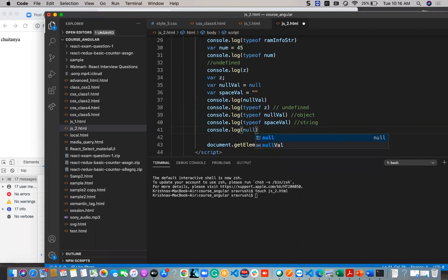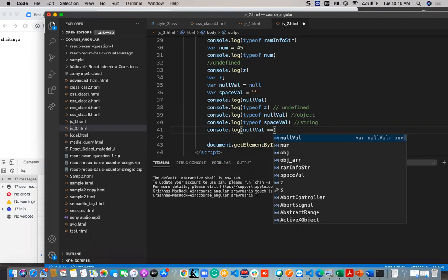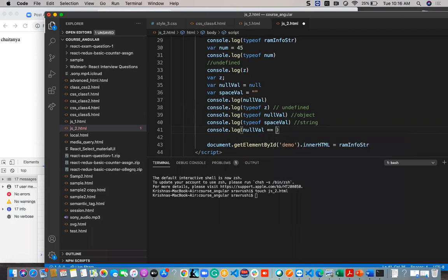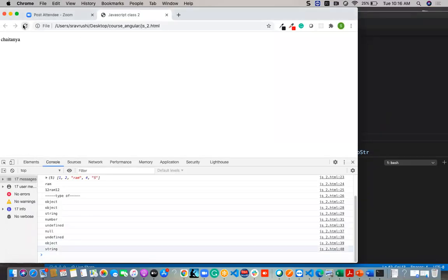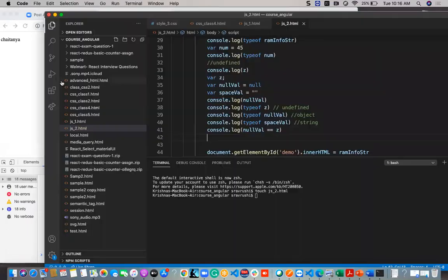And after that, if you want to compare null and undefined, let me compare both. Value-wise they are equal. Undefined and null are equal.